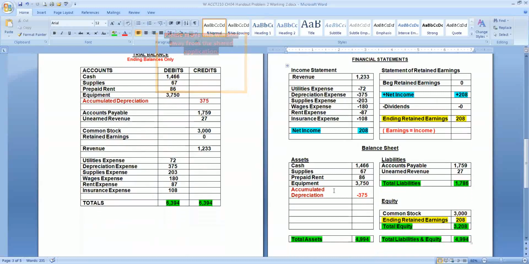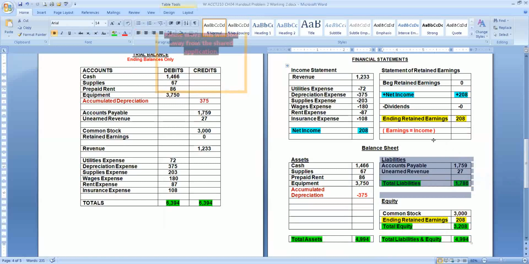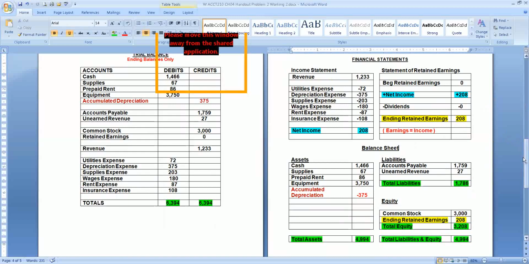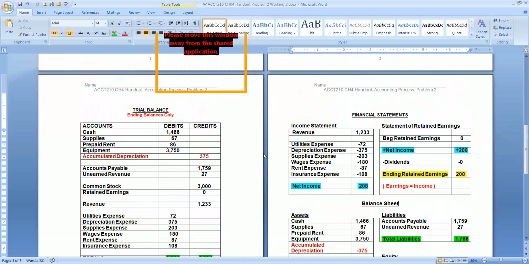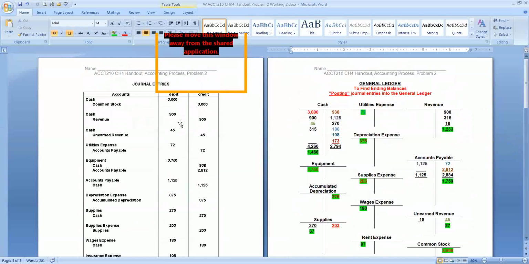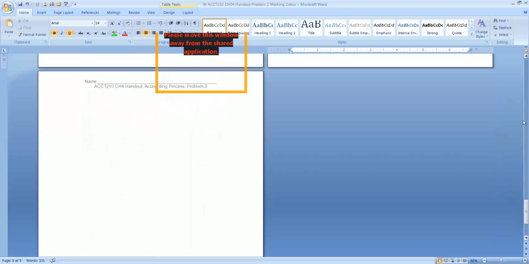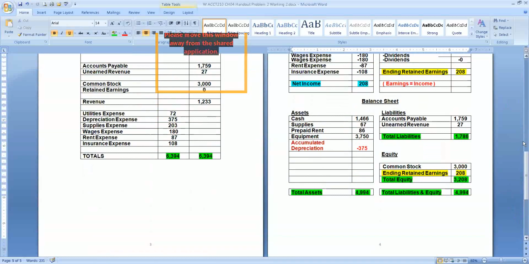And down here, how much do we have in assets? How much do we owe? That's all that comes in here in the balance sheet. So this puts it into a format that we can actually use. You can't look at these journal entries and know if you're profitable or not. This could be anything.